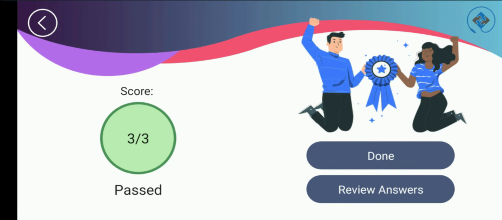It shows the result after the student takes the quiz. If the student got any mistakes, the student can click review answers to see where he got the wrong answer. Then once the student is done and would like to proceed to the other topic or simulation, the student can click the done button.